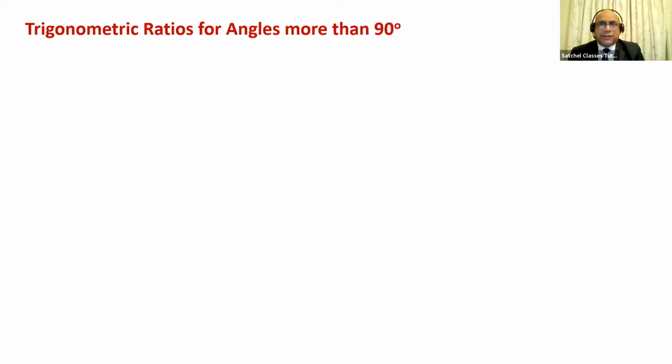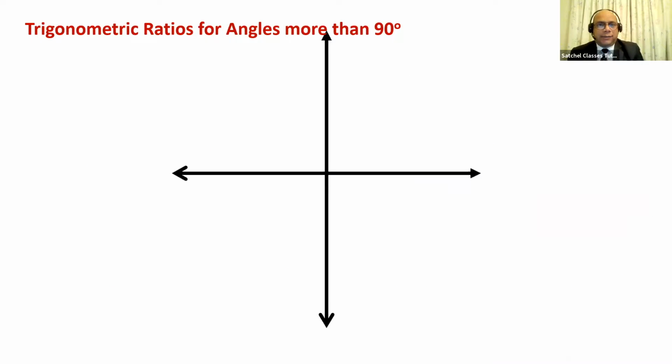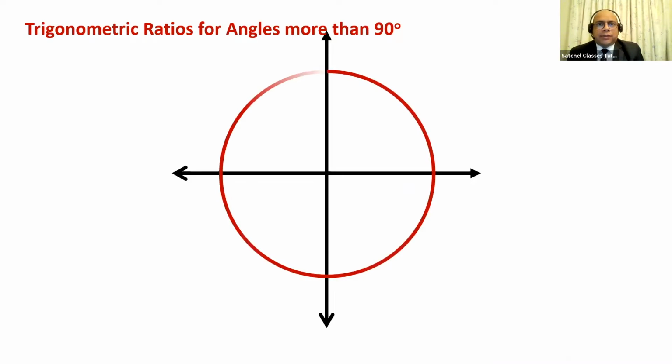Now let us understand this concept of unit circle, which I mentioned earlier. What's a unit circle? Well, simple. A circle with a radius 1 unit and the center being at the origin, right? That's called a unit circle. The center is at the origin and we draw a circle with radius 1 unit. So where do you think this circle will cut the two axes? On the x-axis, the circle will cut at points (1, 0) and (-1, 0). And on the y-axis, the circle would cut at (0, 1) and (0, -1), right?